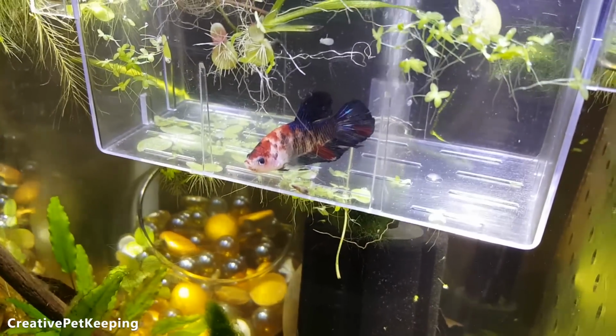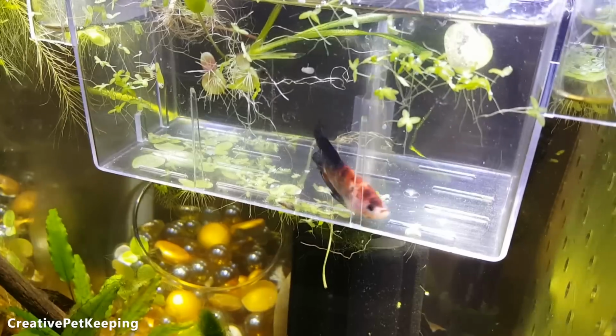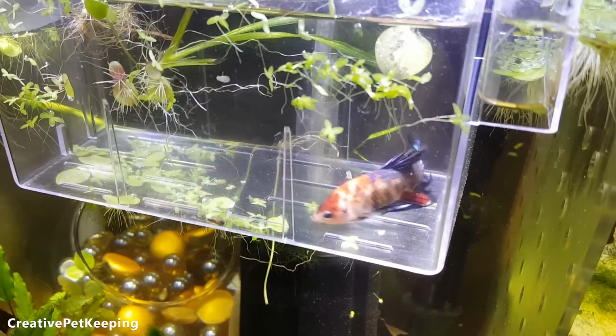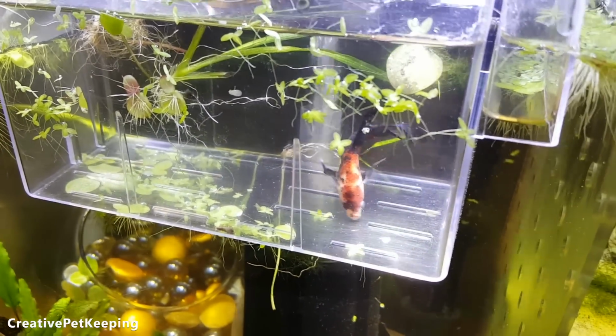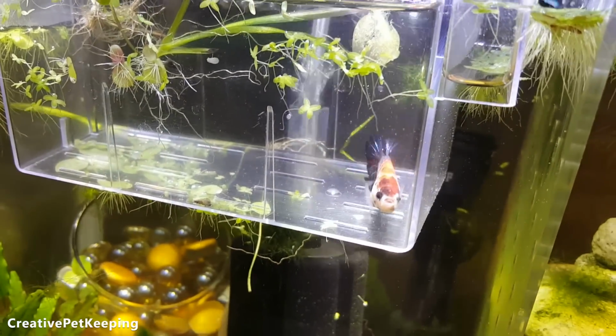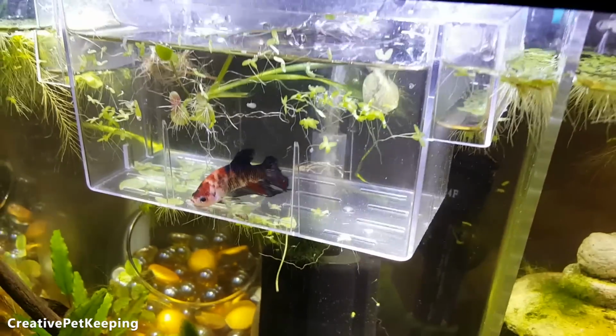But as you can see, you can kind of see him better than in the other tank because it's not as yellow in here as the other one. But he is turning a bit blue. His dorsal fin is becoming a bit blue. And he has some blackishness happening, so it's definitely interesting to see what colors he will turn to.